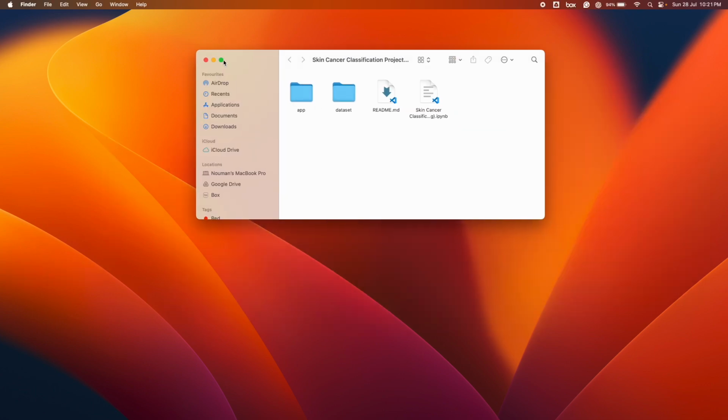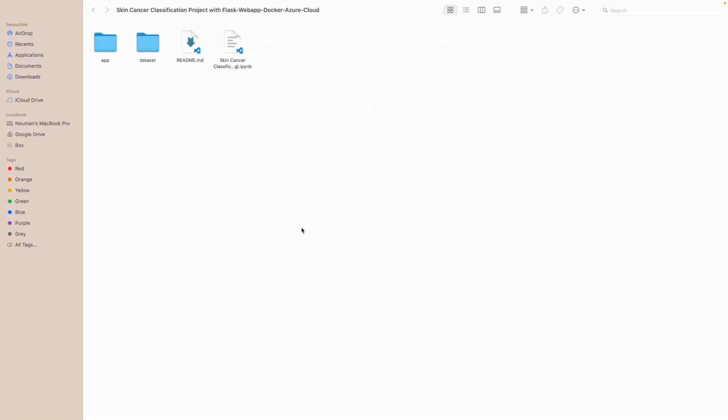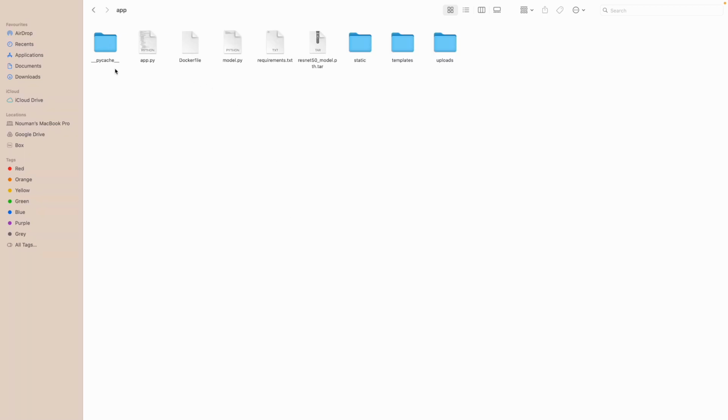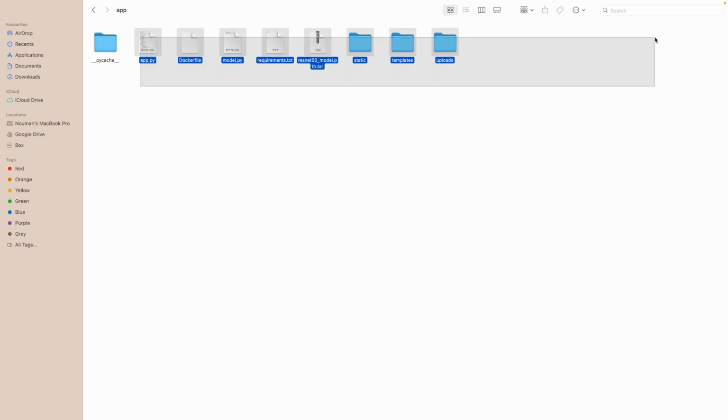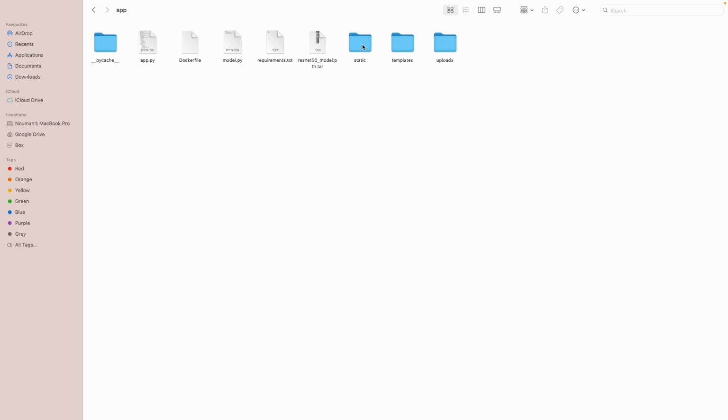So here is the folder structure. You can see the app contains different files. I will explain them one by one. The static folder contains CSS and JavaScript files for creating a web app, and the templates folder contains HTML files for designing the website.